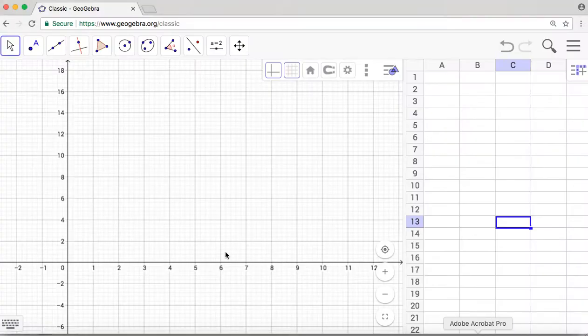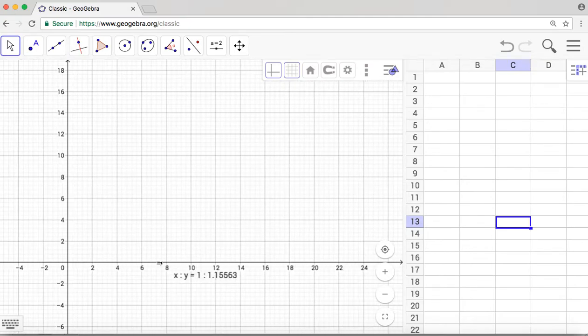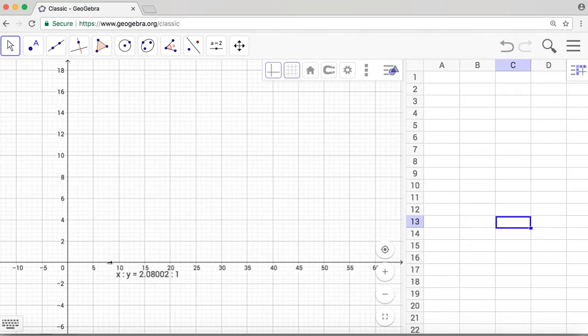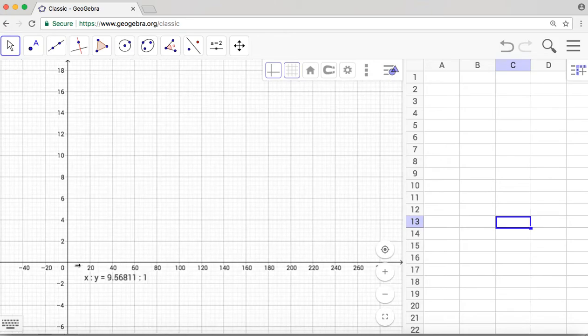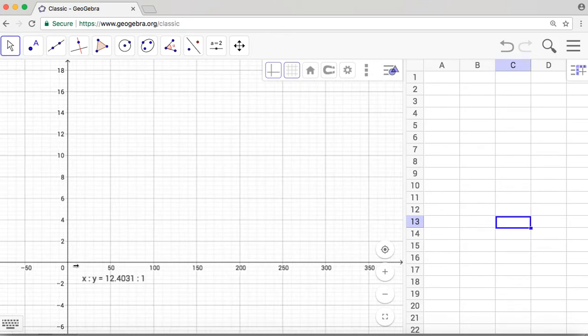That should be fine on the Y axis, but for the X axis I'm going to press Shift, and when it changes to the little arrow, I can press the touchpad to change the scale on the X axis.